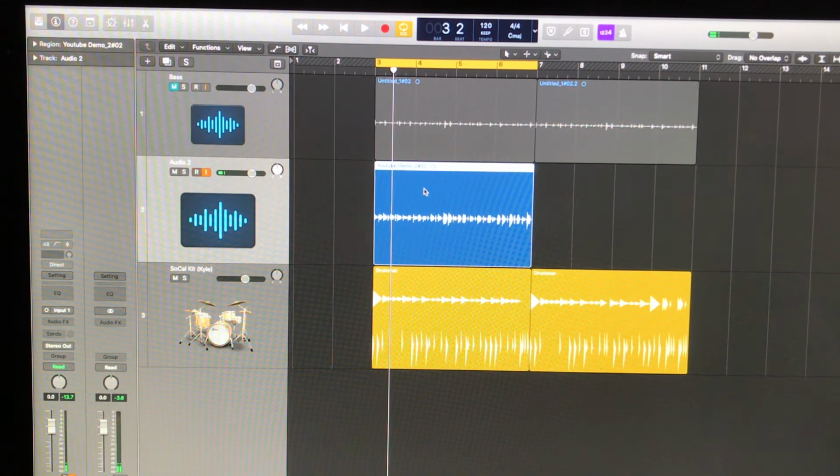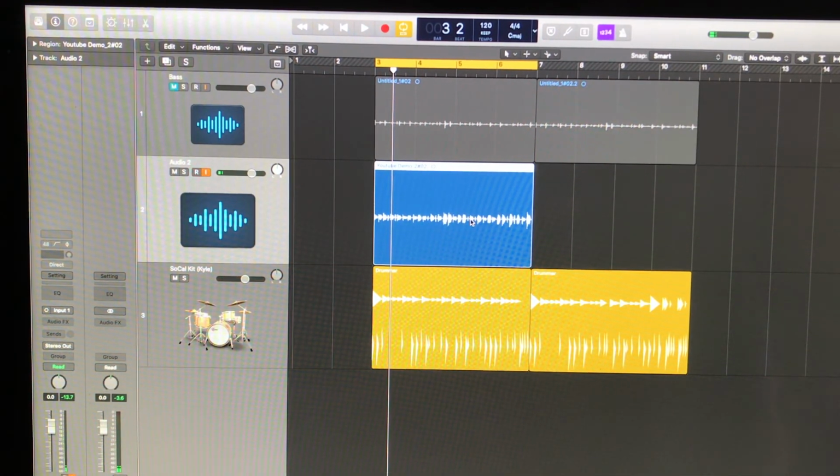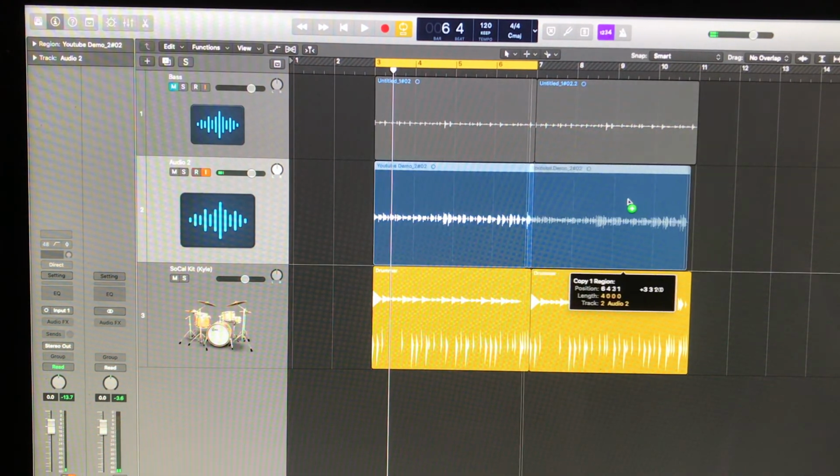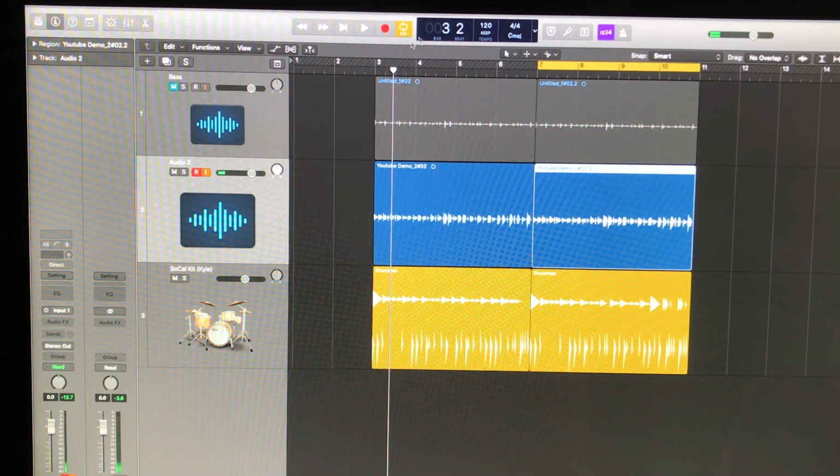Don't get bogged down in that at the moment, because it's a whole different world. It's a great world to get into, but just for the moment, it's just about capturing your initial musical idea, and we can put it, as I say, with the drums. So what we're going to do is click on that, and then press Alt, which is the button next to the command button, and we're just going to move it like that once we've highlighted it. So we've just moved it over. Now we've got an 8-bar loop.